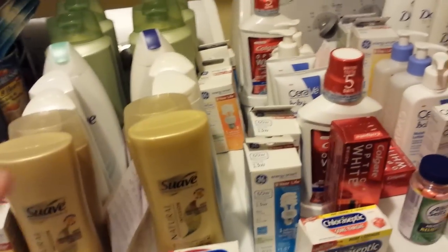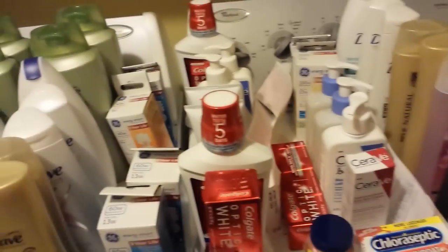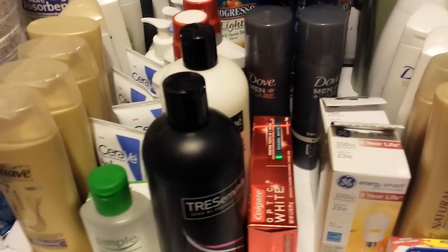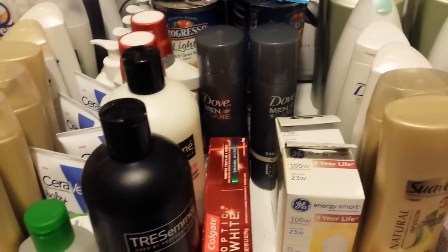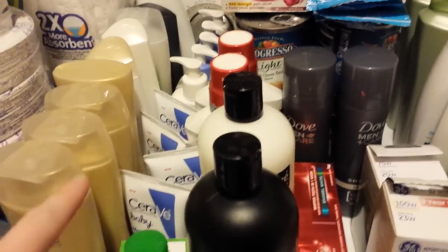I did 6 transactions today and used 6 different cards. I did get 6 DiGiorno pizzas again today — I got 6 yesterday — and I did get my $5 back from Saving Star. All but one thing worked for the Saving Star household offer, and I did get the $2 back on those Dove Shave Gels. All of those things worked.